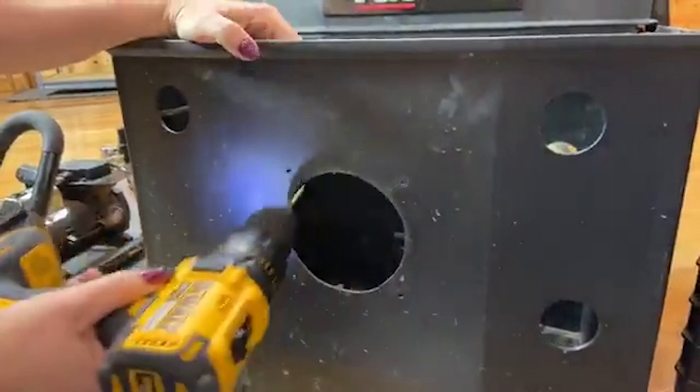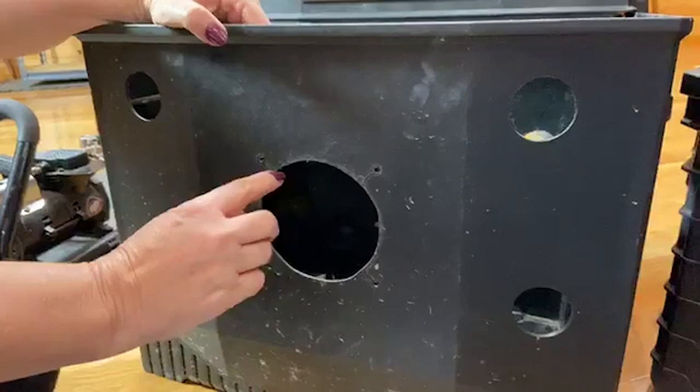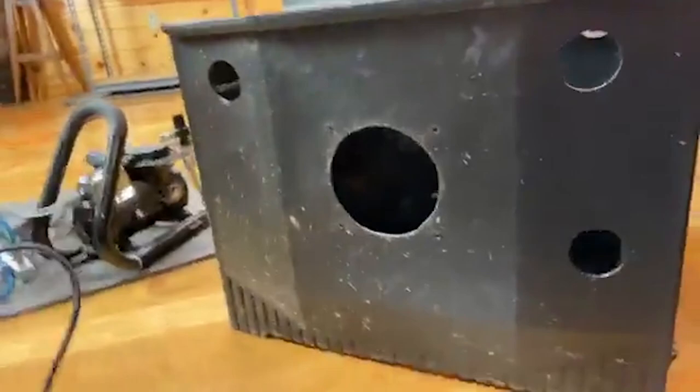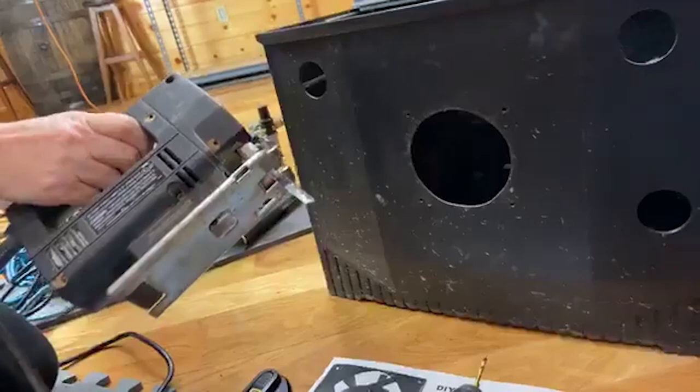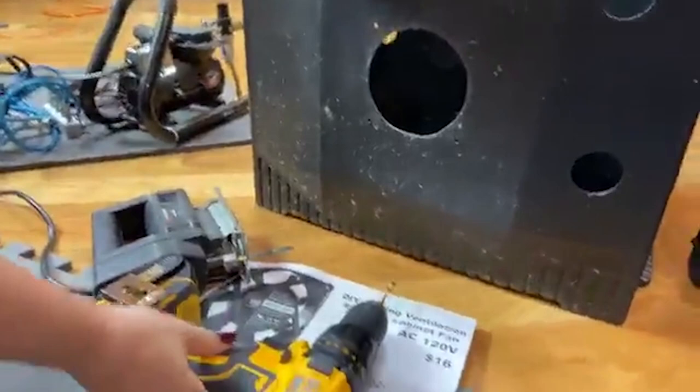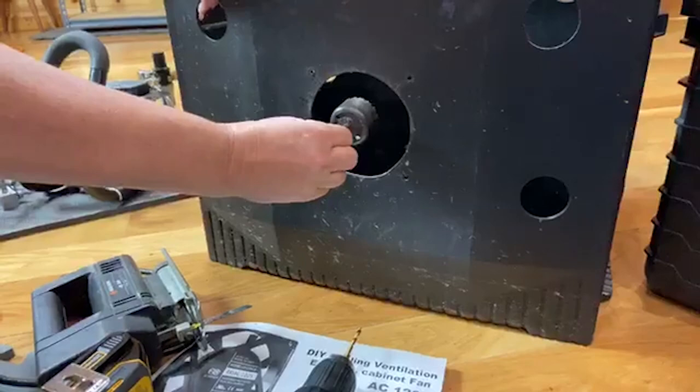Now, the hole, okay? Again, you could make a template and make a circle, but this one here is a little bit trickier. You'll need one of these saws, or it depends what type of tools you have at home. I've got to turn it on. Okay. Oh, that sounds awful. Yeah. So just like we did with your larger one, I will go ahead and make a hole. Okay, so now I have a hole in there.